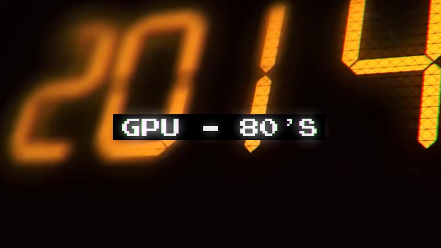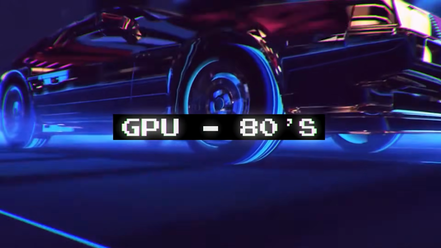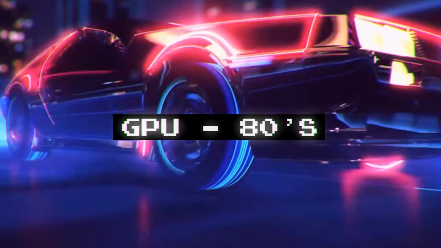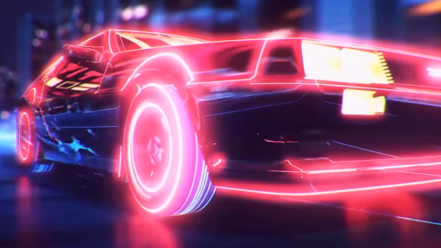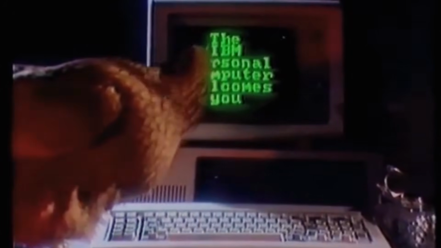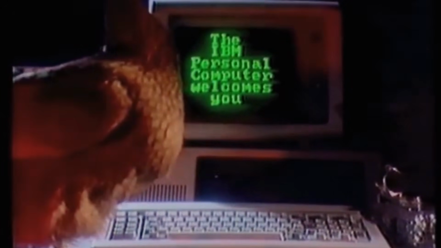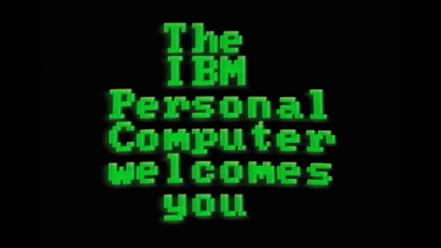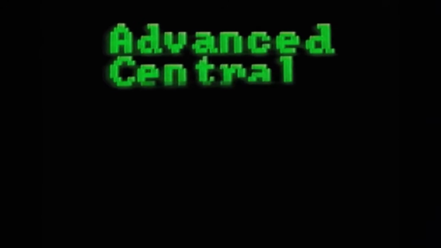We will begin with the emergence of graphics accelerators in the 80s. But it is worth saying that in the 70s computers were not even considered a luxury, they were simply not accessible to the mass consumer. Around the same time, IBM made a decision to create a mass computer. In 1981, the first IBM PC was released.